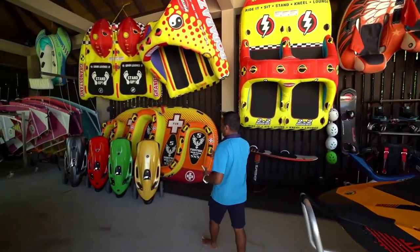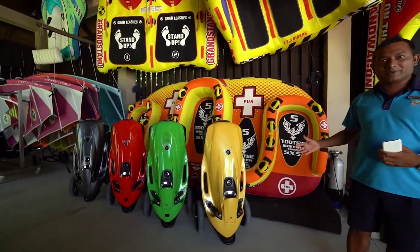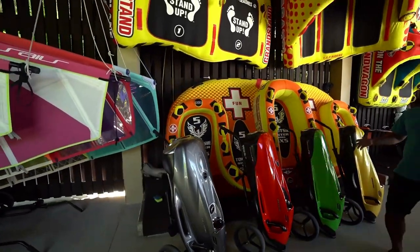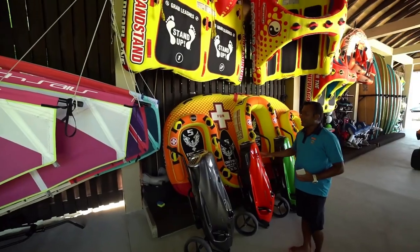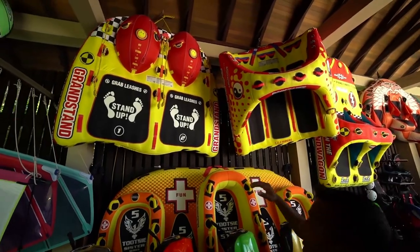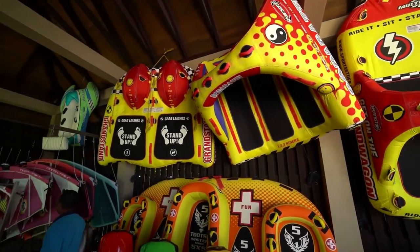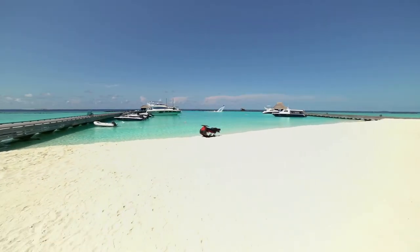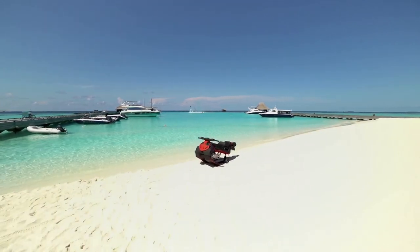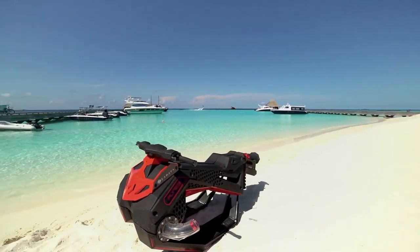From here you can see equipment called Seabob, and we call it the James Bond toy. You can be like James Bond in the water. So you can go snorkeling style with the machine, and we have a good collection of tow sports, different kinds of tubes, different positions you can be in, and it's really good fun. Okay. So you can see from here, this is our fly ride. And this is also a very new activity, and it's possible for different ages also.